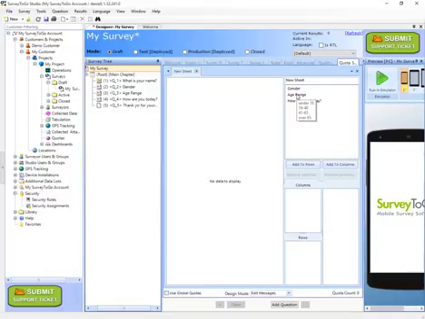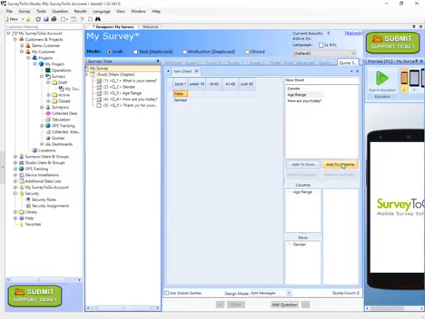So let's assume that I want to define my quota to be gender and age range related. I'm simply going to select the gender and click add to rows. And if I want it tabular, to be gender and age range dependent, then I'm going to also select the age range and click add to columns.